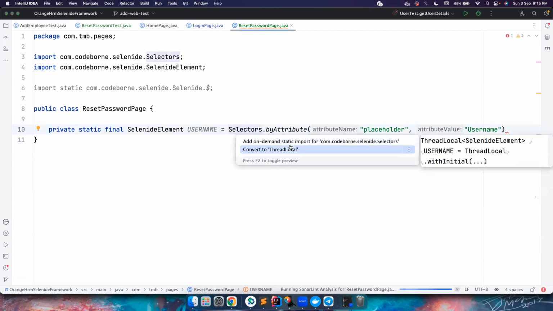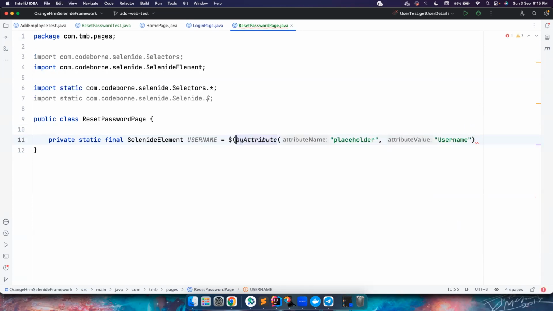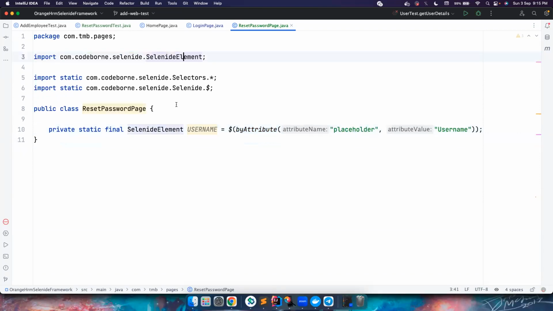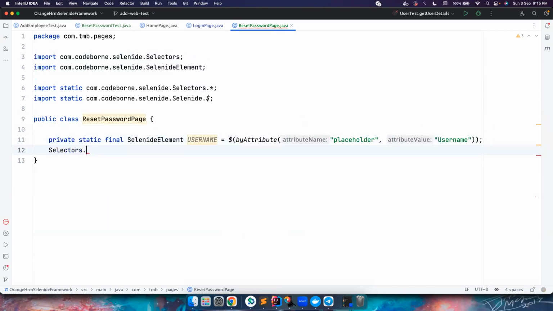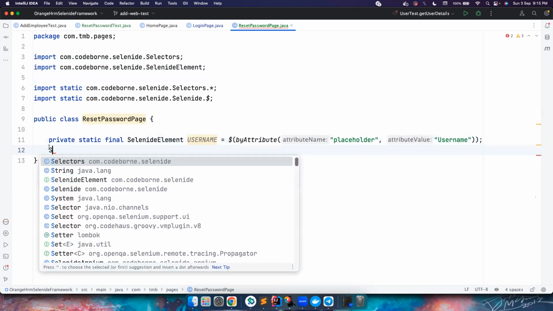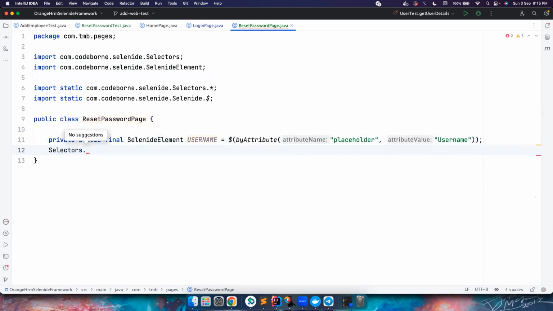Then you can do a static import for this. So you're basically telling it, hey, I want to find the element by this attribute, and the value is this. So the code is very clean. You are not writing XPaths, not messing up with double slashes, square brackets, and all that nonsense. There are also a lot of other possibilities that you could use. I don't know why this is not populating.